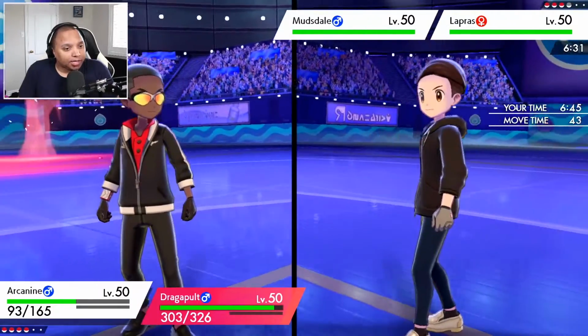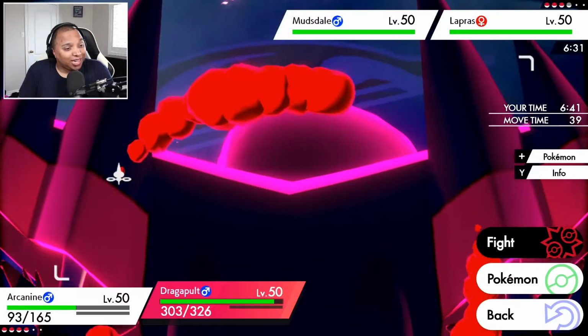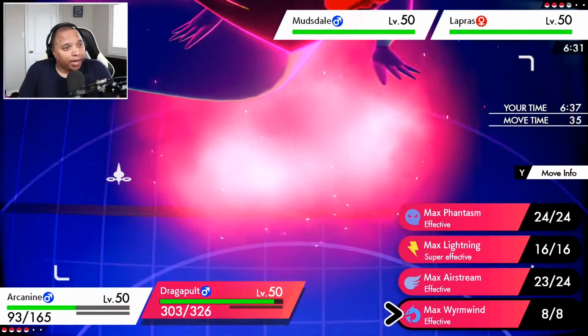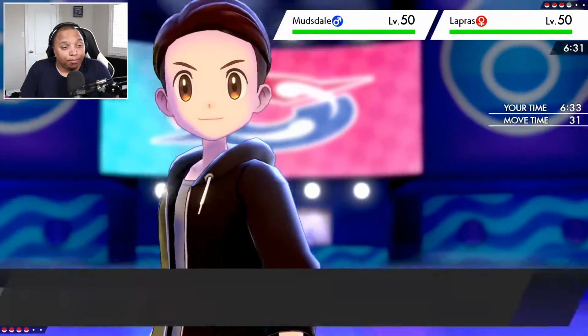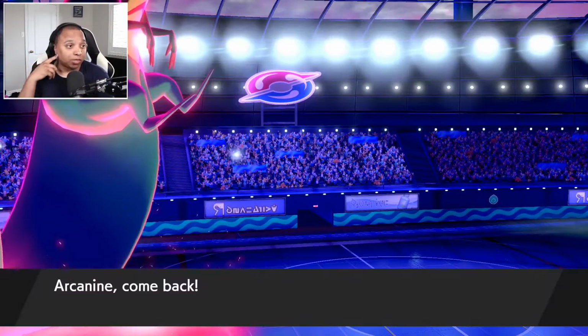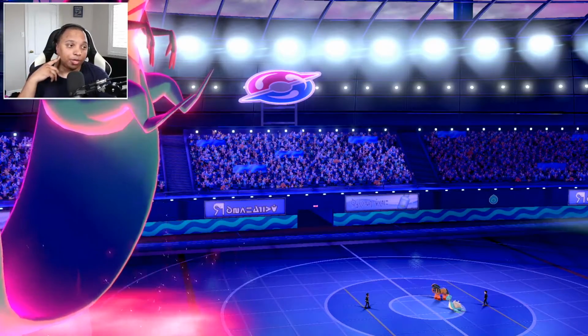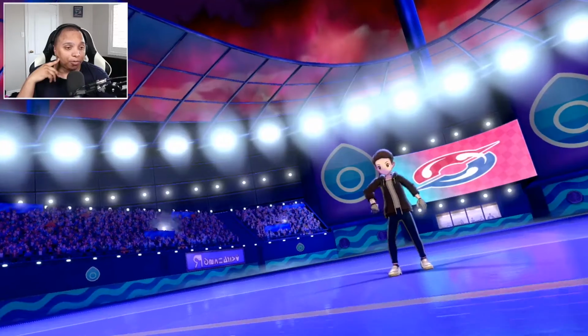So, like I said, I'm going to switch the Aegislash in, and then Dragapult is actually going to go for a... I'm going to continue shutting down the Mudsdale and go for a Max Wyrmwind on the Lapras. I'm fully expecting the Lapras to go G-Max right now and then go for a G-Max Resonance on my Dragapult, and that's okay.